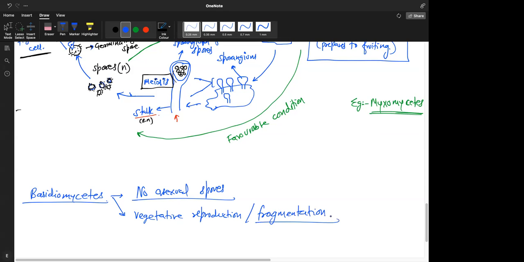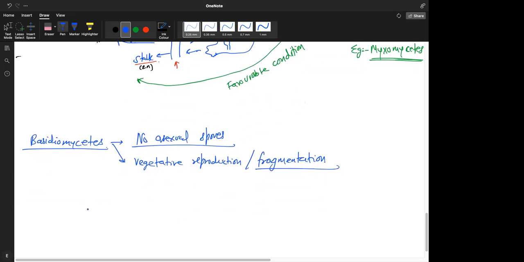What is fragmentation? So what happens is these basidiomycetes, it's like a fungi which grows, and when it breaks, this new part falls on the ground. This falls on the ground and starts developing into a new basidiomycete. So they can develop from their fragments. You understand? That's fragmentation. That is the first way through which they can reproduce. Okay. Second is plasmogamy.